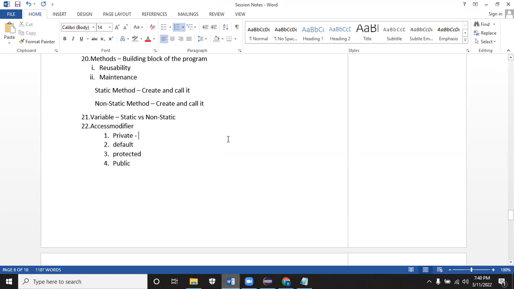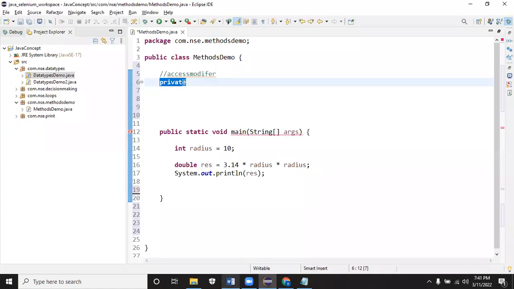When you give it as private, it can be accessed within the class. And default, if you don't give anything, is accessible within the current package. What is the current package name right now?